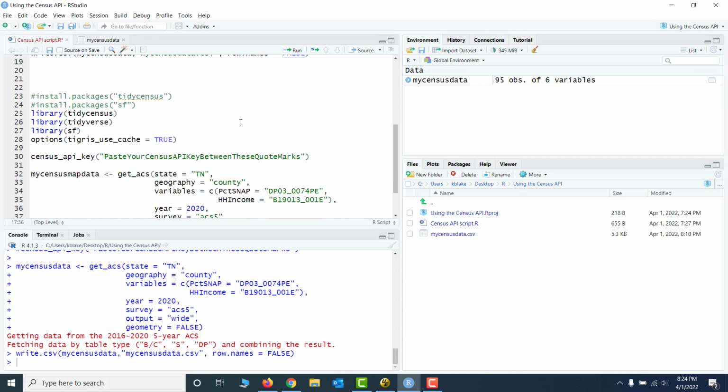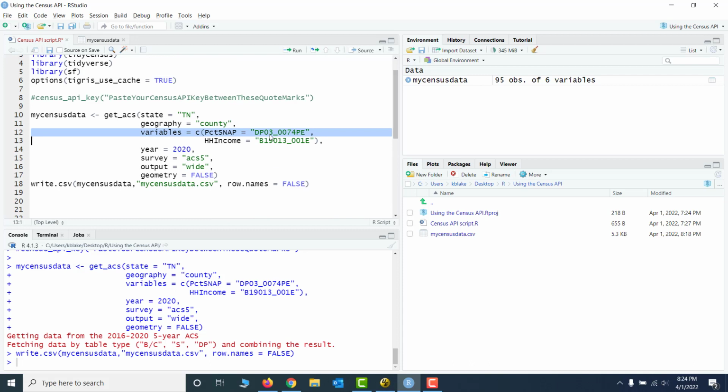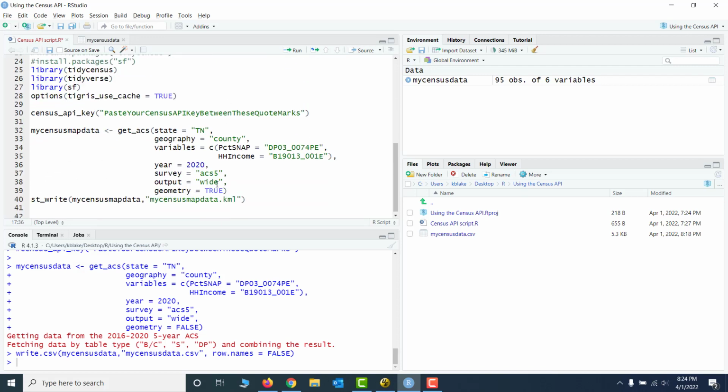So what this does is retrieve the same two variables that the original script did here and here, but because this false turned to true, it's going to retrieve the boundaries, the geometry for every county in Tennessee, and associate those boundaries with the data that you're retrieving. And then it's going to save it in a different data frame called census map data.